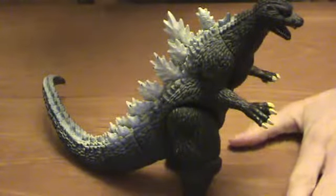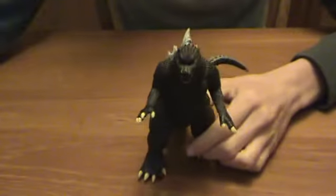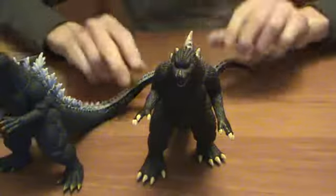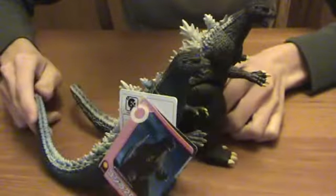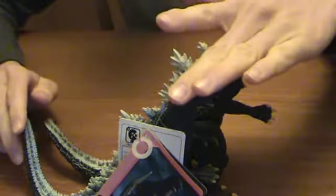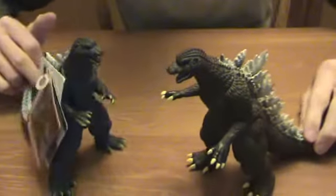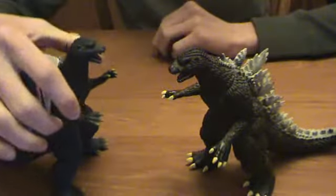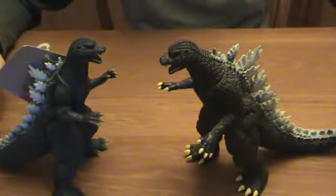Now for comparison, compared to the six-inch Movie Monster series Japanese version, he is a bit bigger — quite a bit, actually. You can see he's taller and longer, just by a bit. He's also in a different sort of pose. Whereas the Japanese version is just sort of standing there going 'duh, what's going on?', this guy's in more of a cool action pose. So it's a cooler pose, I'd say.